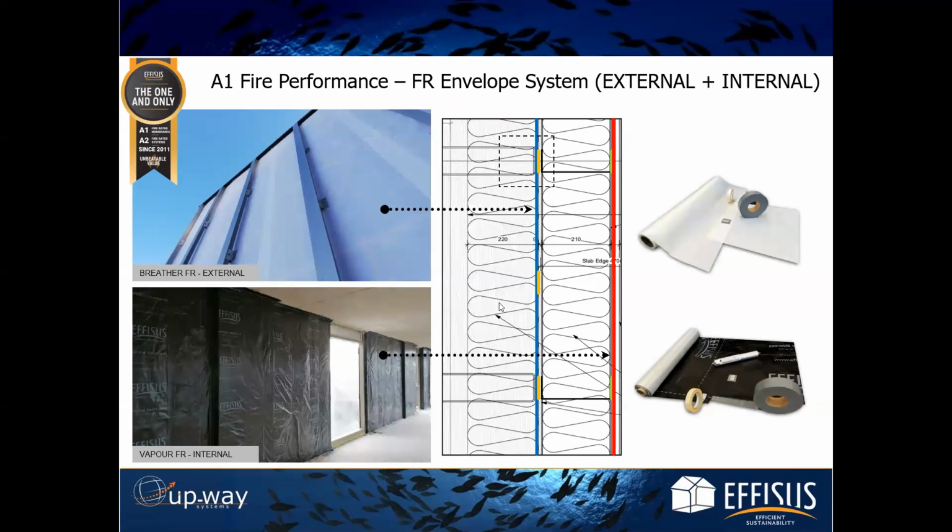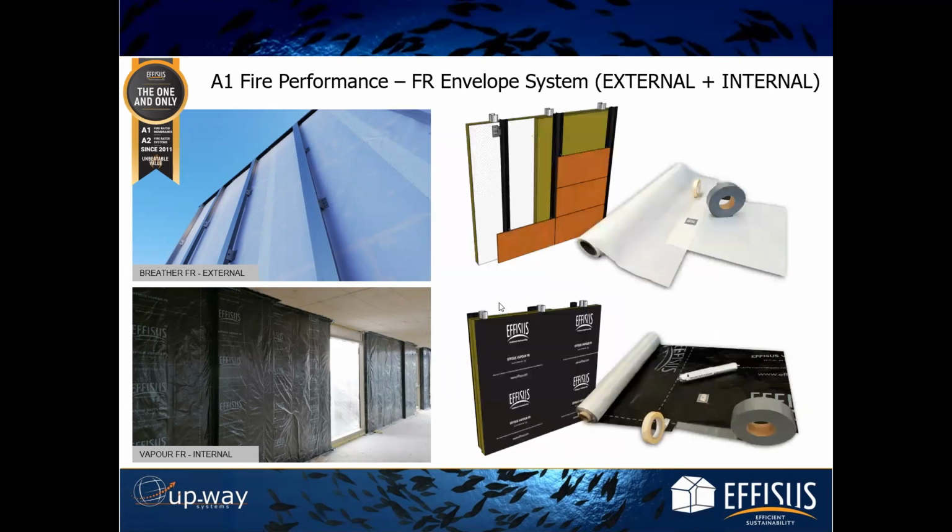On the internal face of the facade, you have the vapor FR membrane, which needs to be vapor tight, of course. It will not allow any vapor to migrate from the inside to the outside of the wall. This is very important because if you do allow this movement of vapor, you can have condensation inside your wall because of the difference in temperatures between the inside of the building and the outside, and then it will lead to mold growth and corrosion of facade components and many other problems, like I showed you before in the beginning of this presentation. Here you can see the mock-up and the picture of the product.